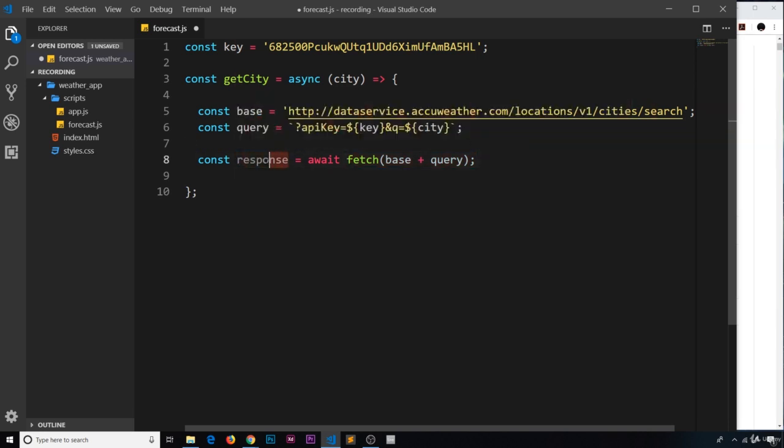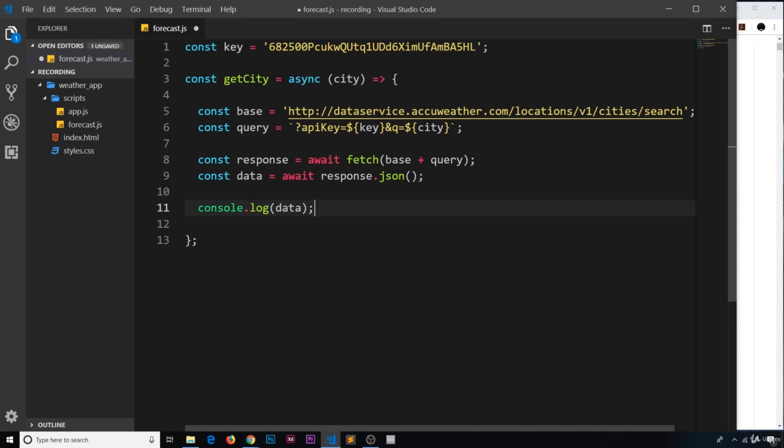So remember, when we get a response using the fetch API, what we need to do is turn that into data using the JSON method. So we can say const data is now equal to await, because the JSON method returns a promise again, and we want the response, which we get right here, and then we want to use the JSON method on that. So now this promise resolves and hands the resolved data to this variable right here, and then what we're going to do for now is just console.log the data.